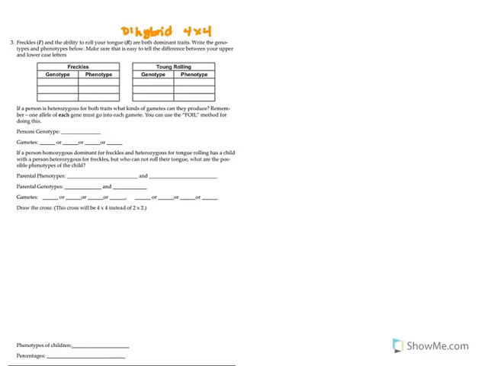All right, so it looks like we have freckles, and freckles have an uppercase F. That looks like freckles are dominant, and the ability to roll your tongue is an uppercase R. I have both those dominant traits because I can do both those things, and I have freckles. So they're both dominant traits. Write the genotypes and phenotypes below.